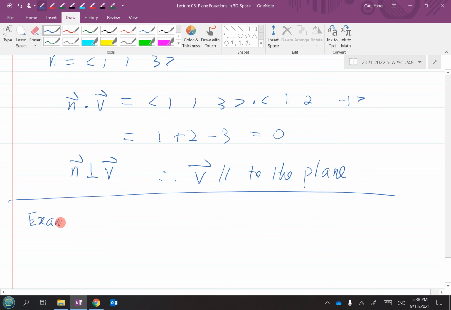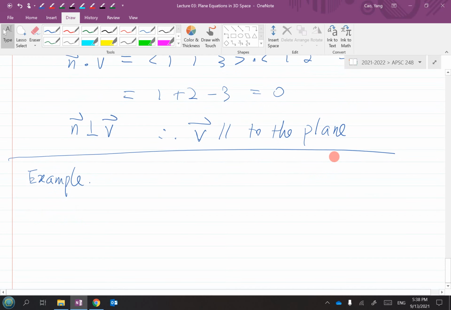So for now, I encourage you to have critical thinking. You have reviewed some of the basic concepts, and many of the questions make use of the results of that review. So be open. If you don't know how to proceed with the current question, go back and ask: can I use this conclusion, the dot product? Can I use that conclusion, the cross product? Once you try it out, you see, oh yes, it does work. That's how you can initiate the solving of a certain question.